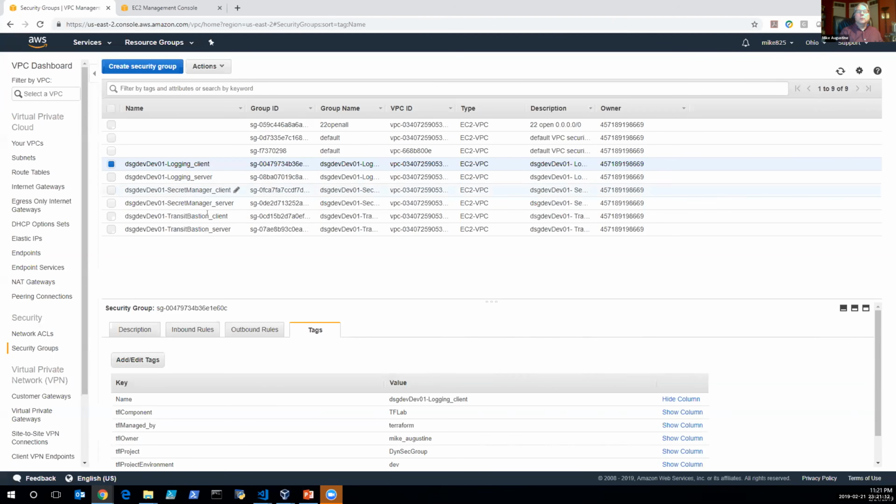Another thing I wanted to mention here too is that this mechanism works across VPC. As long as you have a normal VPC peer, you can create a security group that references a security group in the other VPC. On the console side, it's not as obvious. You have to type it in; it won't always auto-list the other VPC, but in practice it allows you to do that. And so through code, we can do that.